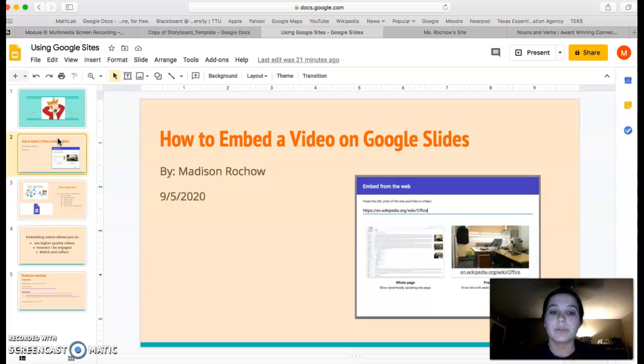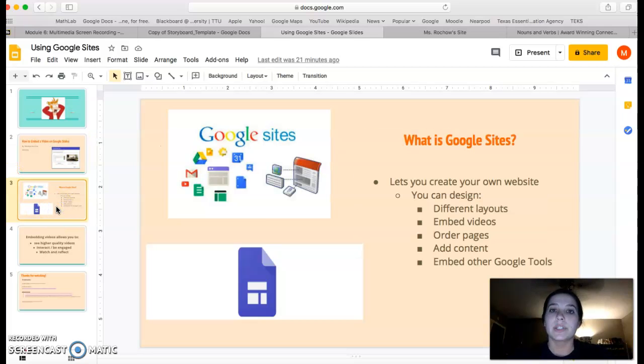Before we dive into our Google tool, let's discuss Google Sites. Google Sites was created on February 28, 2008 by Google as a new tool in which creates and builds websites. With Google Sites, you are able to create and name your site, create different design layouts, order pages, add content, and so much more. I've been using Google Sites for about a year now, and I have found it incredibly helpful when presenting information to others and embedding videos to help my audience connect and interact with the content.